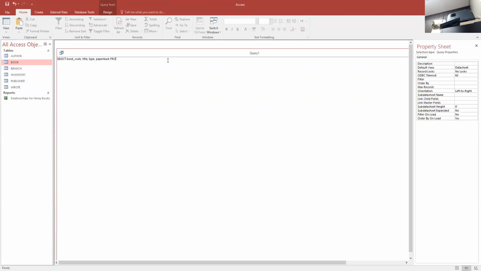So select book code, title, type, paperback from book, where type equals HOR, or, sorry, you said an OR statement over there, and an OR statement will always give you more because it's horror or something else, as long as it's one of them, right? Or publisher code equals SC, all right, SC.